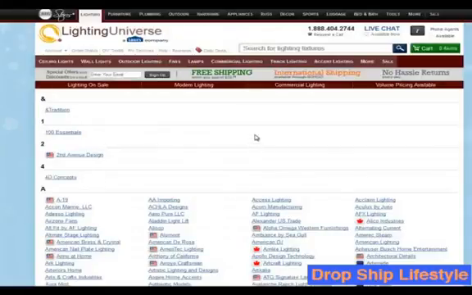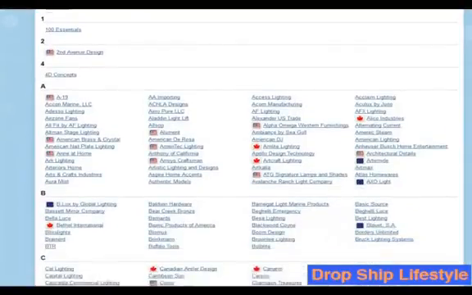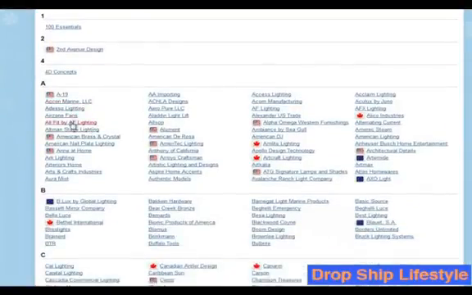Okay, perfect. Now I'm on this page, and look at this. They have it all here alphabetized for me. Wow, just in A alone, how many is that? 1, 2, 3, 4, 5, 6, 7, 8, 9, 10, 11, 12, 13. Wow, okay. So they have almost 60 drop shippers just that start with the letter A alone. This is amazing. This is an amazing, amazing list.